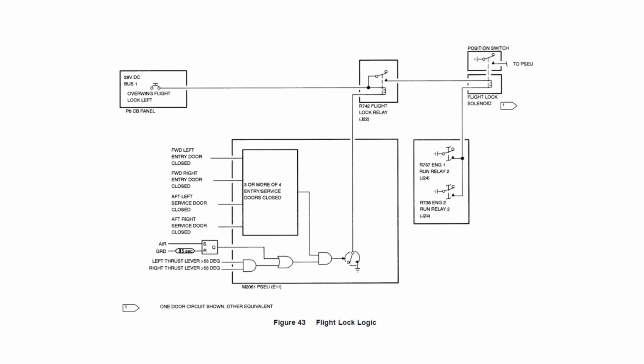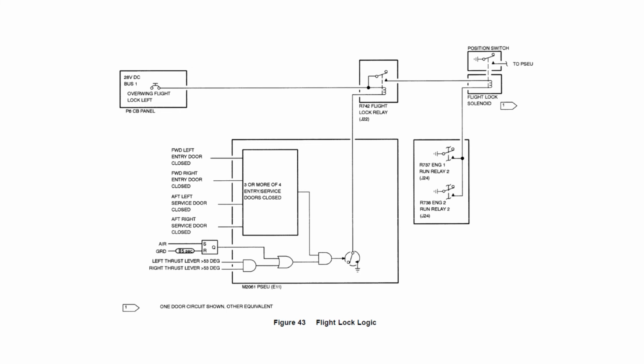We've got an air or ground signal that comes in at the top. If we're in flight, that will provide a 1 out to that OR gate. And if we've got a 1 at an OR gate, it comes along straight through to the AND gate. So we would now have two 1s at that AND gate. That will energize the internal logic relay and provide a ground signal.